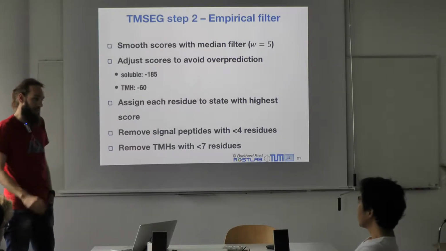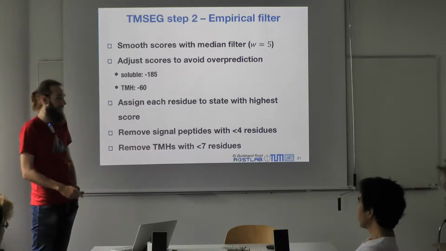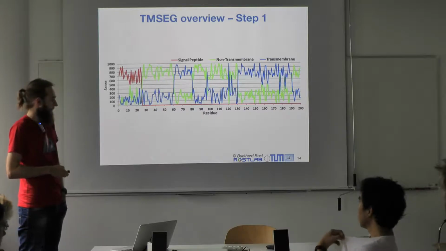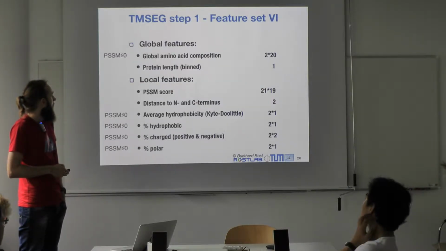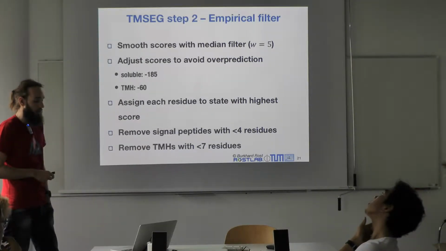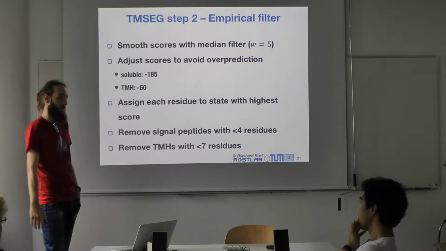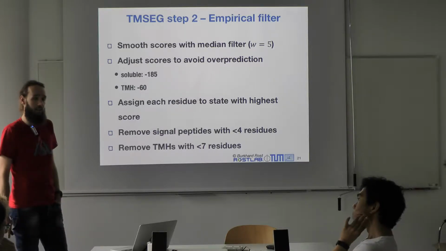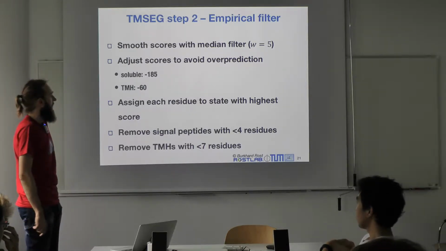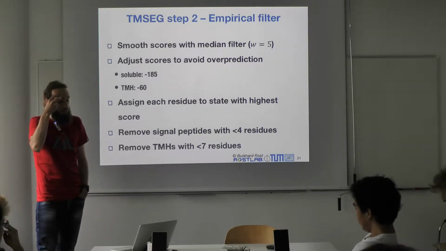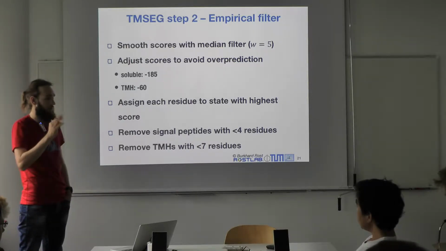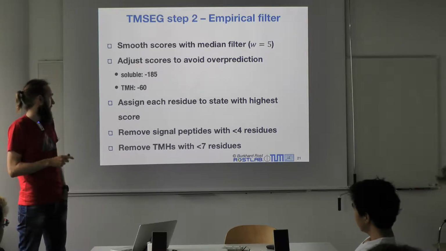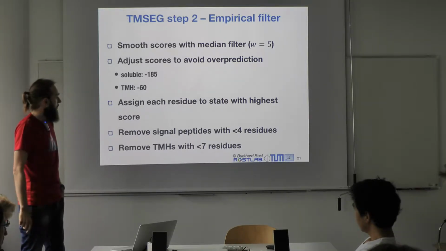Okay, so that's the first step. We have predictions for transmembrane helices. Maybe go back here. So this is where we currently are at. Now, in the next step, we are going to smooth this whole thing. The curves jumped around a lot, and we want to smoothen the whole thing a bit. And for that, Michael used a median filter that has only a relatively small window of 5. And we will look at an example of that in a bit.